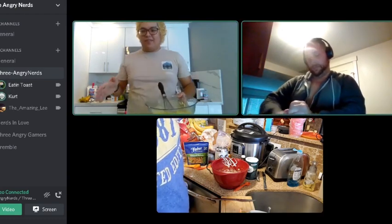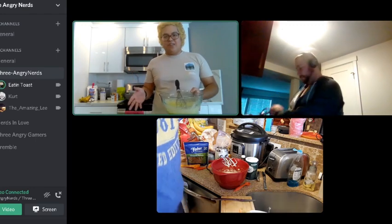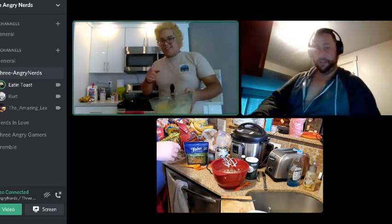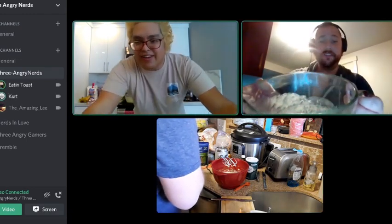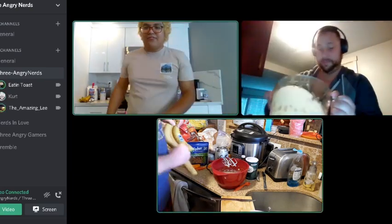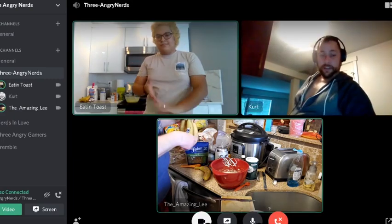Okay. Alright, so when you get to a pretty creamy consistency, then we can start looking at our banana and our vanilla extract. This is what I got working for me right now. Let's check it out. Pretty good. I see it flowing. It's creamy. So we want three bananas, right? Yes, we're going to put those in our mix, and we're going to mash those up.